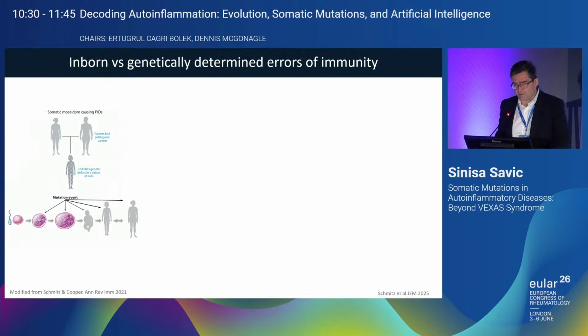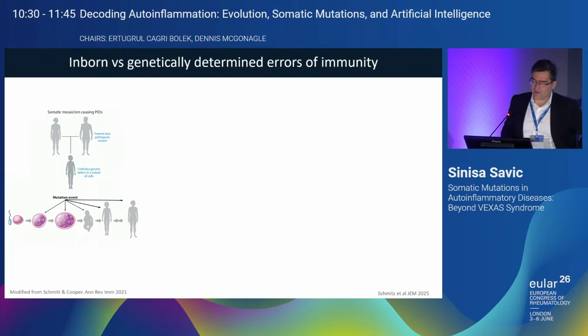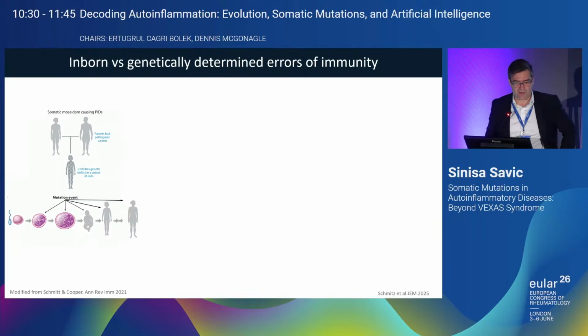pathogenesis. So usually when we think about genetically determined disease, we talk about inborn errors of immunity, where the autoinflammatory diseases are part of the whole family. Often we think about patients who have inherited mutations either paternally or maternally, or if they have homozygous mutations from both parents. Quite often these mutations are de novo at the beginning of the organ development, but actually these mutations can happen at any stage of zygote development.